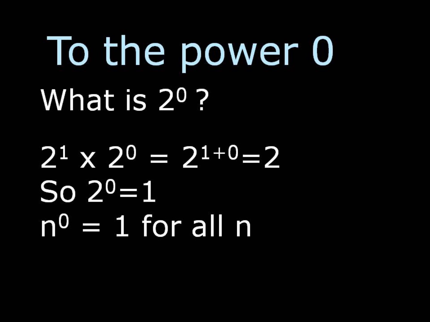Or at least if we say that it does equal 1, then the law of exponents still works for 2 to the power of 0. Now obviously that will work for not just 2 to the power of 0, but anything to the power of 0. So anything to the power of 0 is equal to 1. We choose it to be like that because if we make that choice of meaning for it, then the law of exponents will continue to be correct.